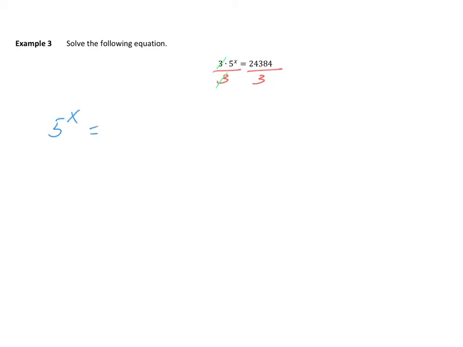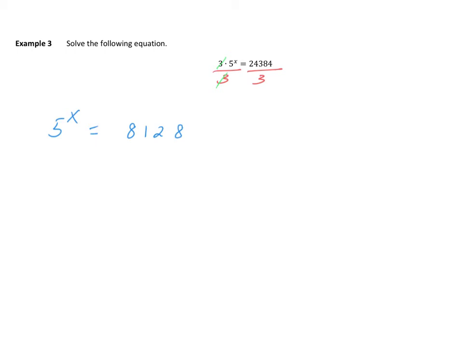So the left side is 5 to the x is equal to, I can do that in my head, 24,384. If I divide that by 3, you get 8,128. And we have 2 strategies. I could write this side as 5 to a power and then just set it equal to this x. Nothing's jumping out at me. I'm not thinking that's going to work.